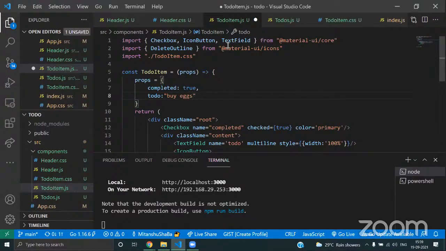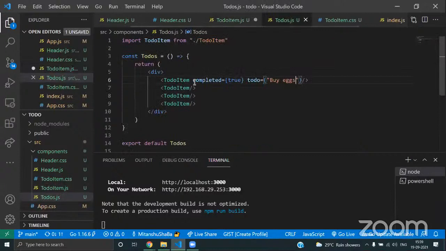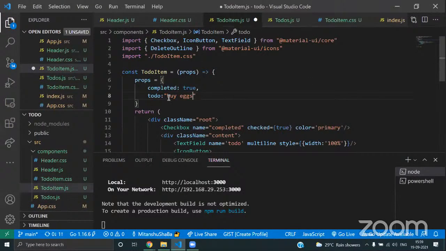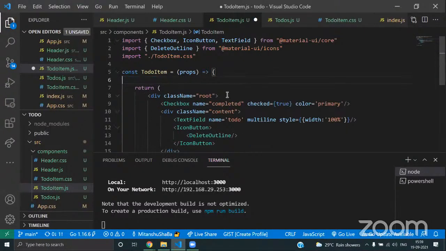Now where is this going to come from? It's going to come from here. These properties are going to be passed down over here. So we can access it in this way. We are going to use this over here.